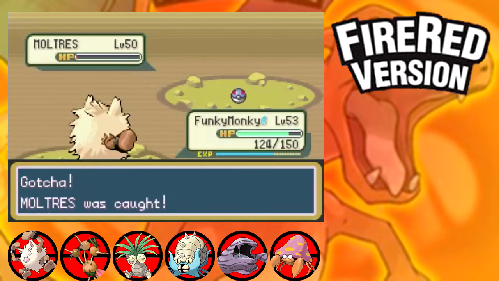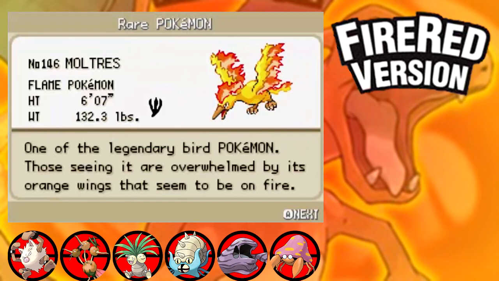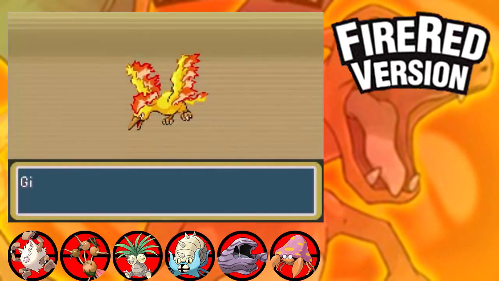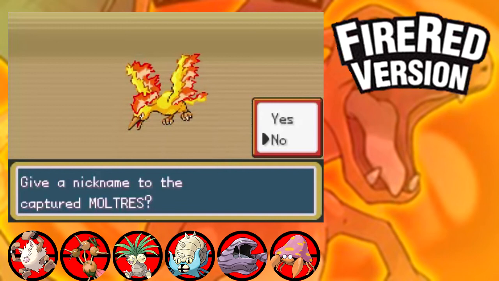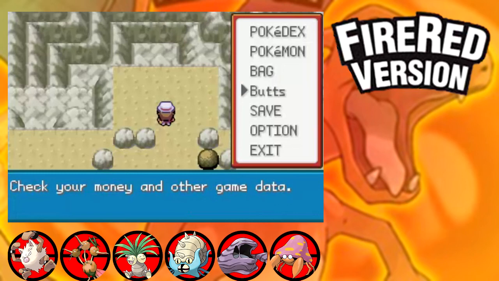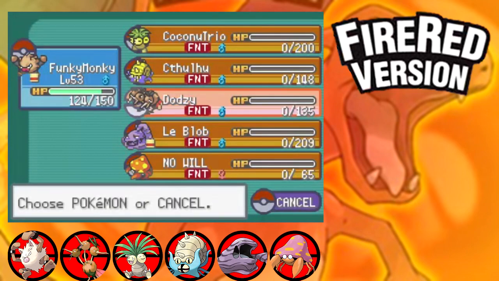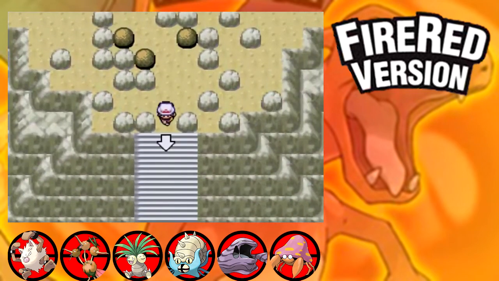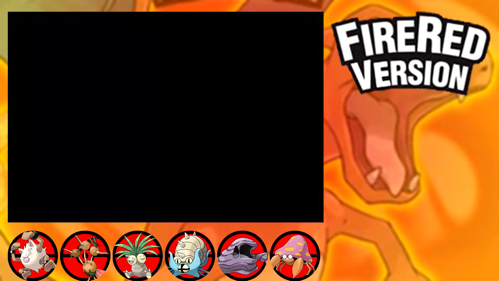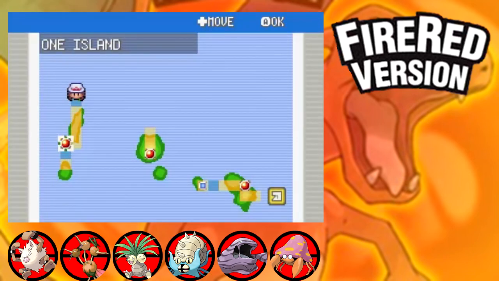Holy crap. I don't know what it is about Moltres that made him the most difficult catch so far, but that was insane. What a legendary bird Pokemon. Those seeing it are overwhelmed by its orange wings that seem to be on fire. Fun fact, what caused the most lag in Pokemon X and Y was Moltres' wings that are on fire. In general, everything that's on fire causes a lot of lag in X and Y. And it also means that Mega Groudon also has that issue. He's not on fire, it's just that he has so much glowing effect on him that it uses up the GPU.